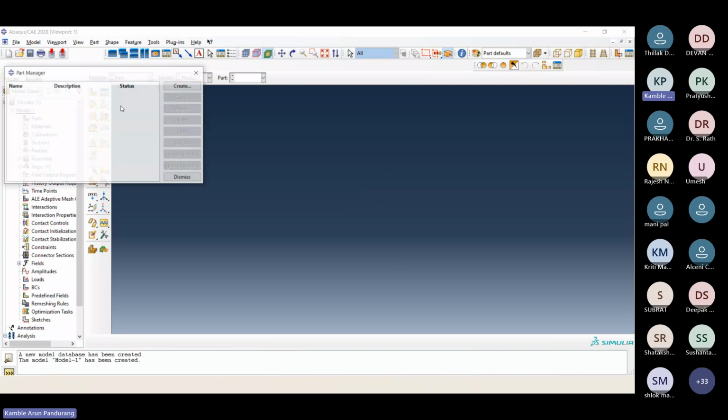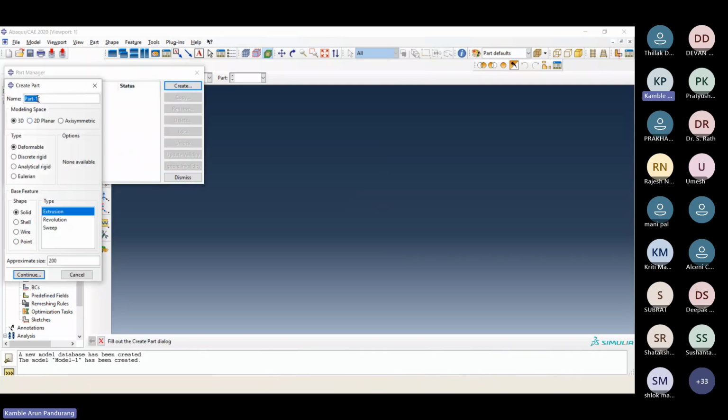Now create the part. Go here and give the name plate, 2D planar, type deformable, and base feature shell. This approximate size means it is a grid size, so on that grid you create your part.